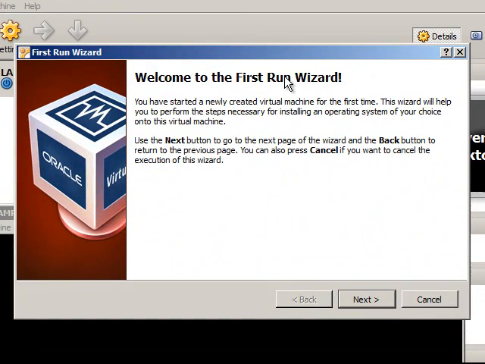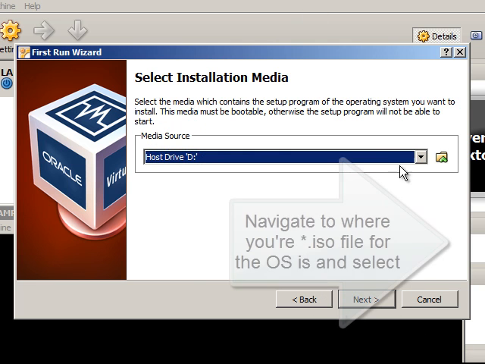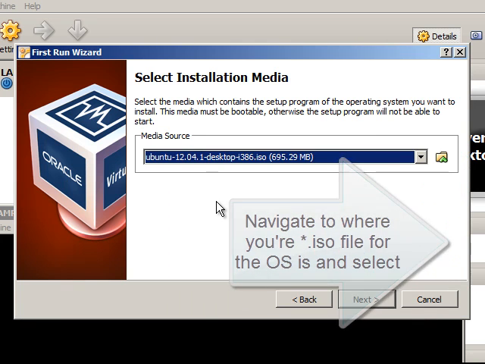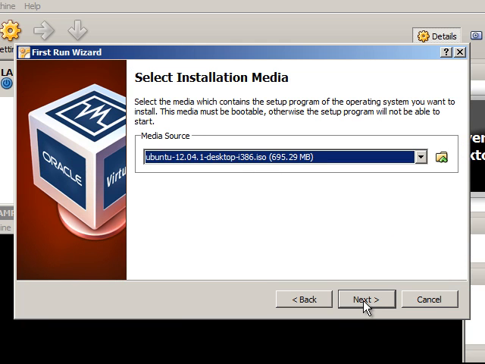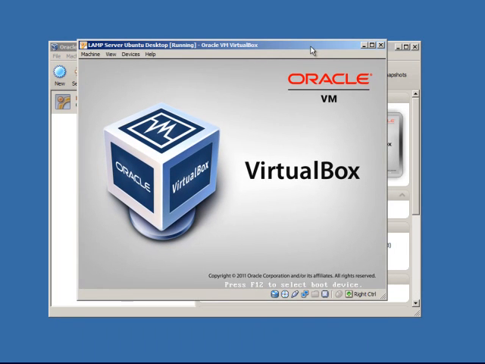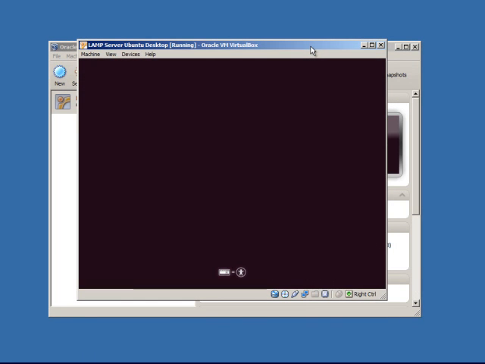Now this is the first run wizard. You'll see this unless you set up your disk image in the settings, which you can do beforehand. I usually do, just from older versions, just kind of a habit. But yeah, we'll just go ahead and run through here. I'll say media source, we're going to set to the ISO image. Just paste that in there, so it knows it's going to be a disk image. And I have the link to where I got these down in the description. You guys can go ahead and take a look if you want to grab the same version I'm using here. And we'll start. And our VM is booting up. Oracle now, not Sun, but oh well.